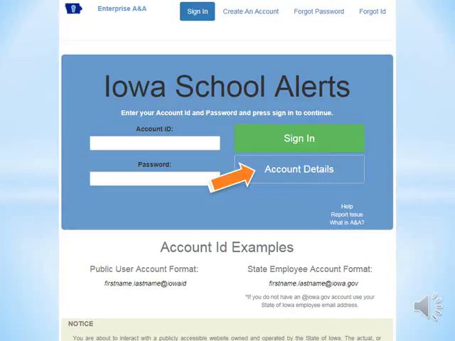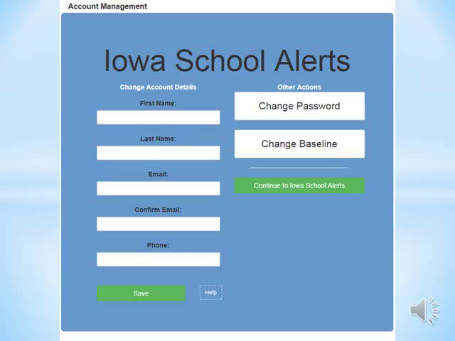Press the Account Details button. This will perform an account authentication. If there is a problem, like you typed in the wrong password, you will remain on this screen and will get an error message. If your credentials were fine, you will be allowed to proceed to view and perhaps modify your A&A account details. This is the account management screen where users can modify or update their user account details.